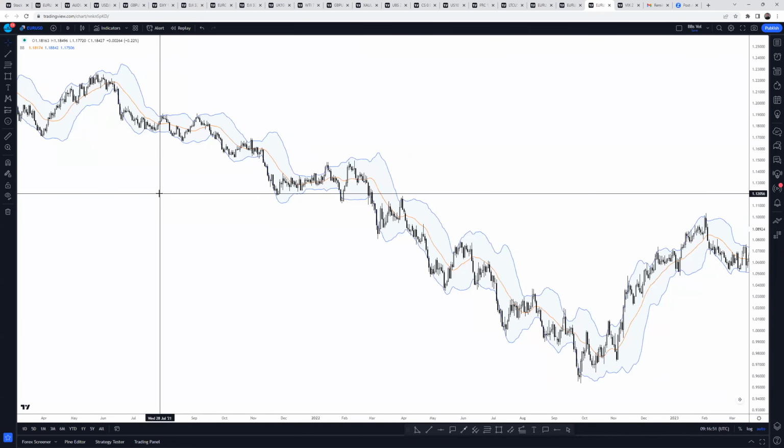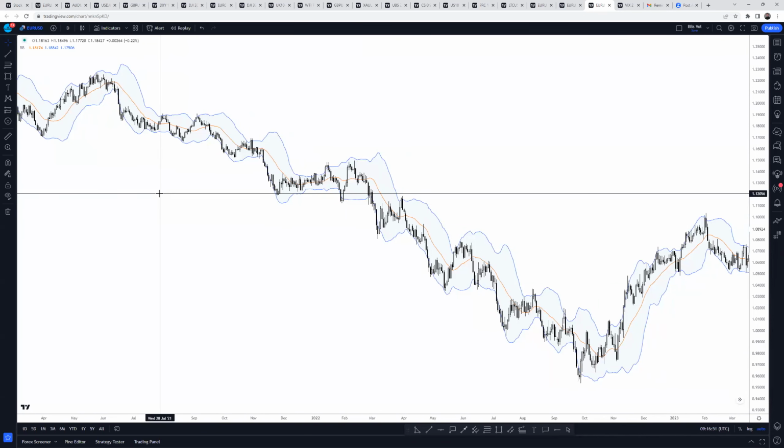This is how the market works, right? This is what makes this industry so great. It's so flexible, and we can all trade different strategies and still make money. Right, so that's the Bollinger Squeeze. We look for a close outside of the bands following a decrease in the band width.